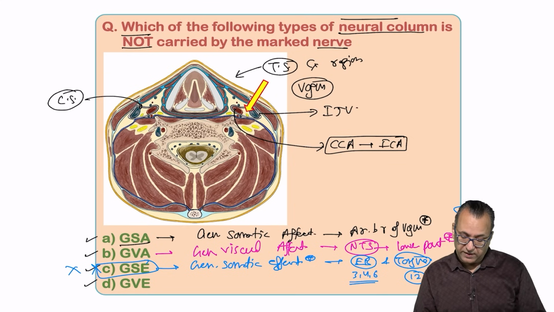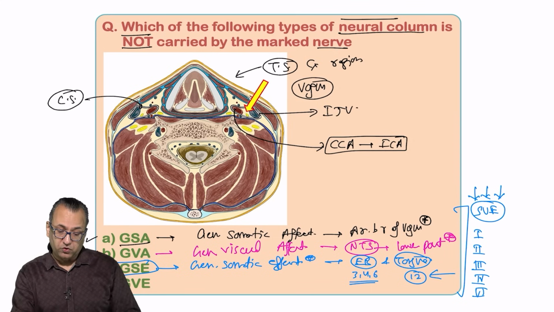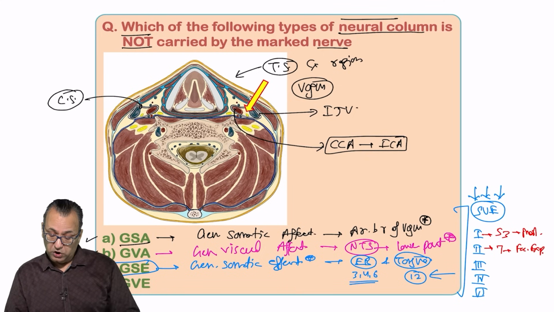Now when you say the vagus nerve is SVE, what is SVE? Special visceral efferent. They are the pharyngeal arch muscles, like the first arch, second arch, and arches number 3, 4 and 6. So what are the muscles of the first arch? In the first arch you have the mandibular branch of the trigeminal controlling the muscles of mastication. In the second arch you have the facial nerve controlling the muscles of facial expression. And when it comes to arches 3, 4, 6, you will have the nucleus ambiguus, the 9, 10, and cranial part of 11, and this nucleus ambiguus controls the muscles of the palate, pharynx and larynx.